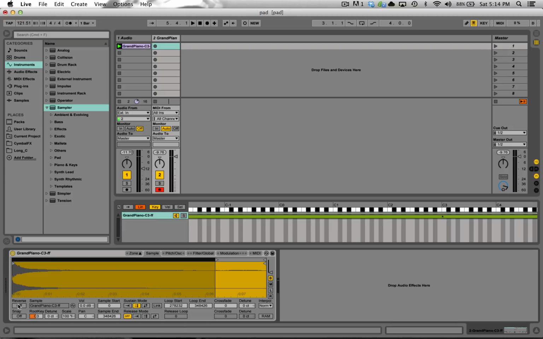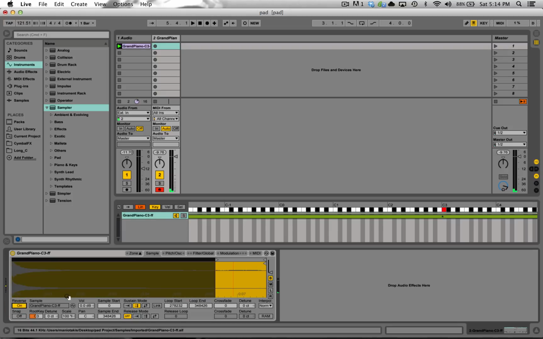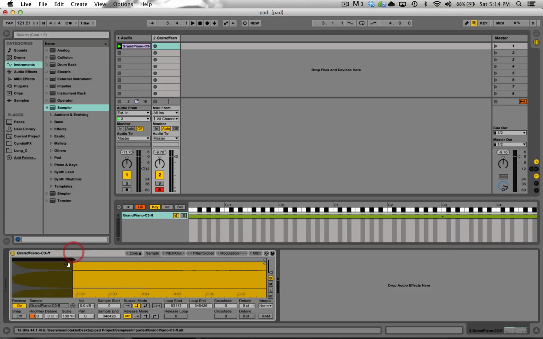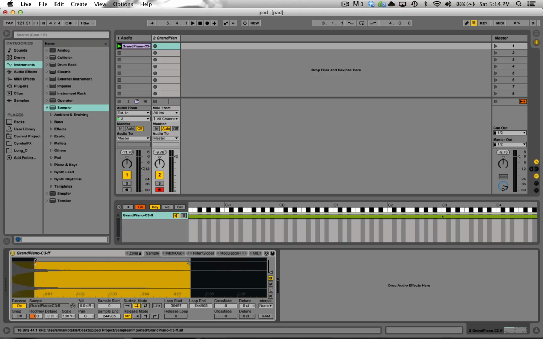It's pretty straightforward. There's a little reverse button down here. If we click that and then hold down our note, you can see it's starting from the tail end and working its way up. So what we're going to do is extend it using this little indicator at the top, or using the loop start field down here. If you just click and drag, you can move it around. So we're basically going to find a starting point that's relatively quiet, and it builds up to, you know, about here, about where it starts to really pick up.